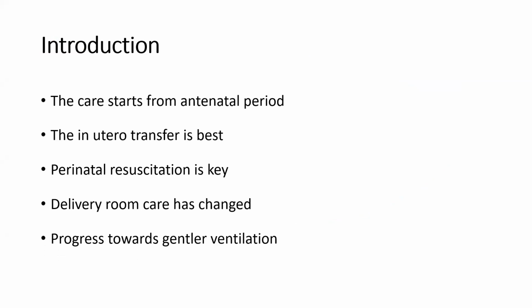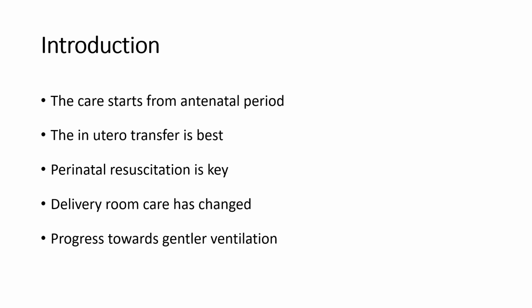To introduce, the care of a respiratory distress baby starts from the antenatal period. There are a lot of things which are supposed to be started from the antenatal period. It is not just about what has to be done when the baby is there. If we really need a good outcome for a newborn with respiratory difficulty, we have to begin the care from the antenatal period.